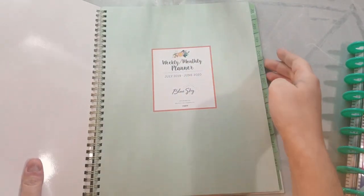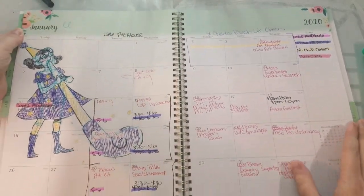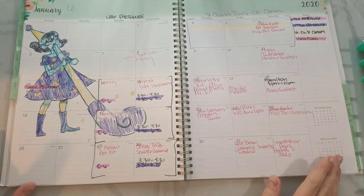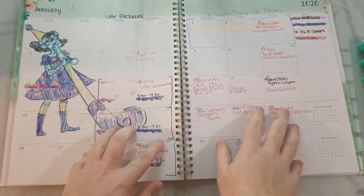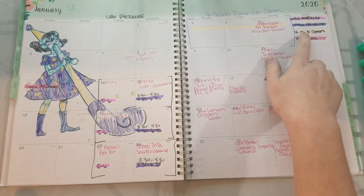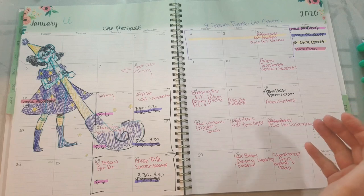So I definitely do use planners. This one's a weird one because it actually started mid-month. I actually do use planners and have for a really long time for scheduling videos. Everything you guys see in red here, those are all YouTube videos. When I have time to write blog posts in advance, those are scheduled with blue. I also coordinate my classes and other appearances using different color highlighters to make it something I can tell at a glance.